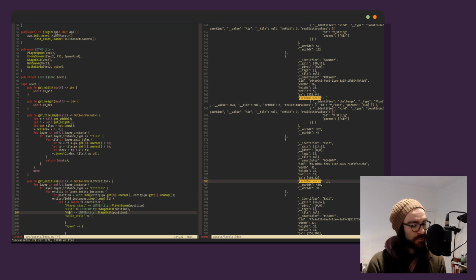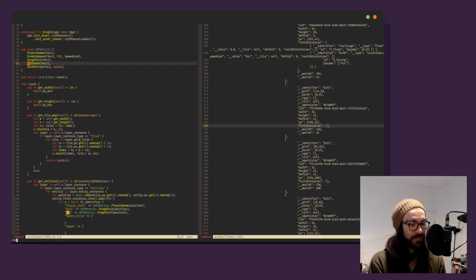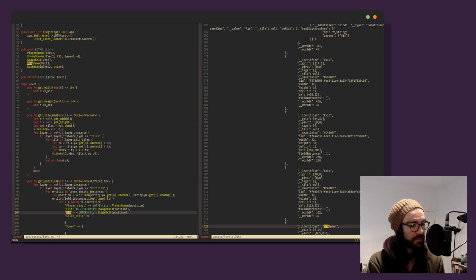I think it's just called an orb. Orb spawn. These might get randomized at some point as well, but for now we're just gonna put them in a big dumb list.